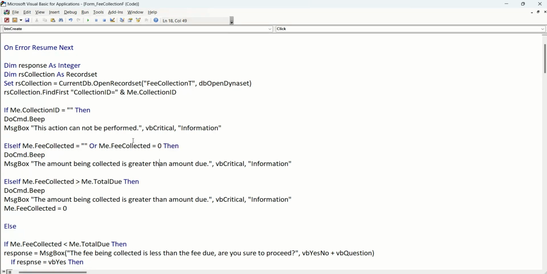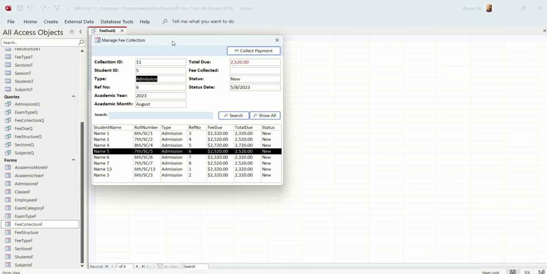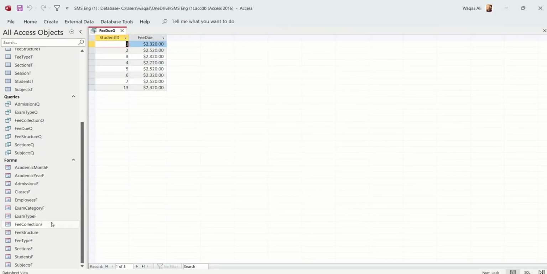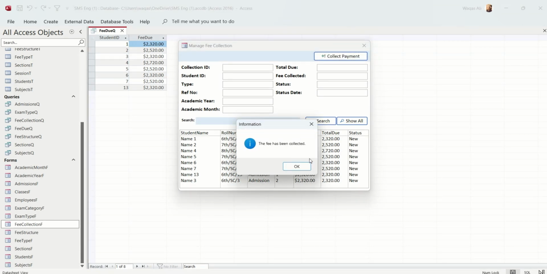Or if it is 0, then throw a message box that please provide the amount which is being collected. Okay, that is beautiful. Let's see, it should work, then it will look more beautiful, right? Okay, so let's open it again. Let's fingers crossed check the first condition. What?